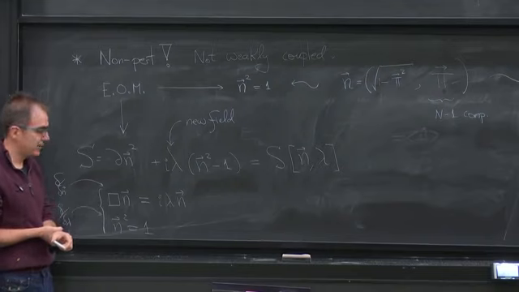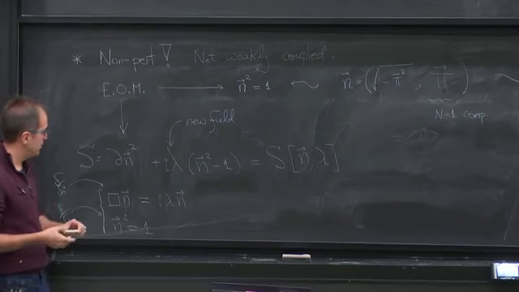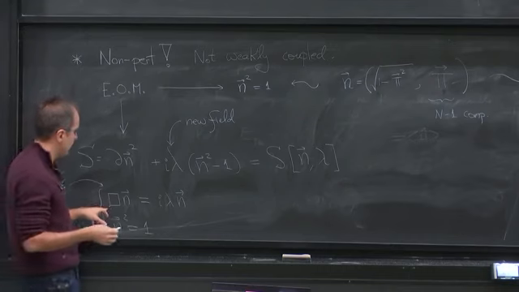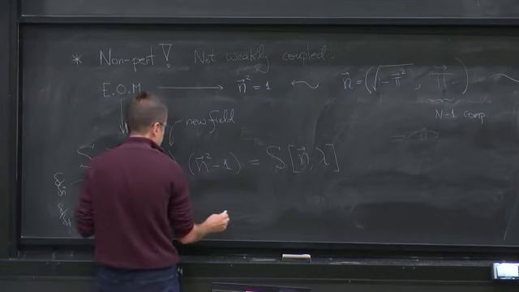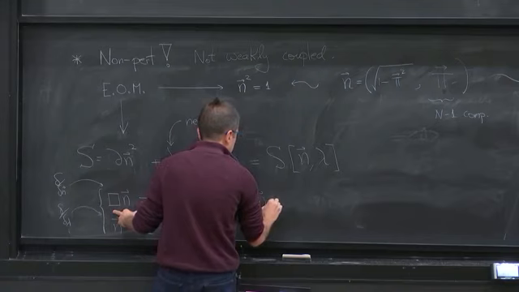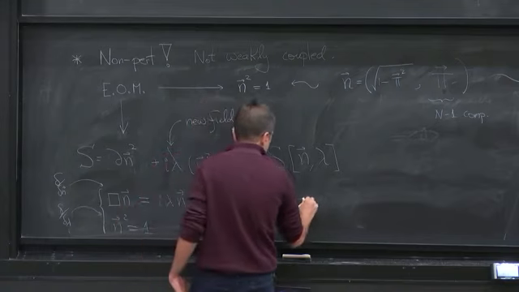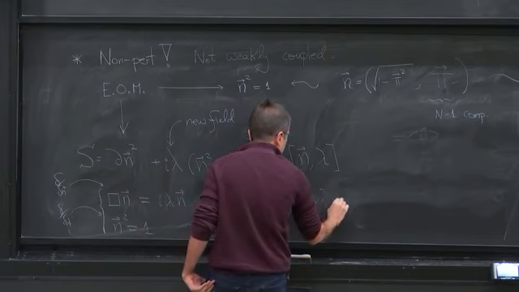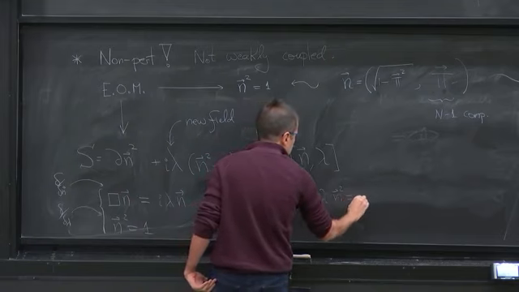We try to square the first one, then use the condition the second. Good idea. So let's multiply the first equation by n. Then if I multiply the first equation by n, I get n dot box of n equal to i lambda times n squared, which is just i lambda.